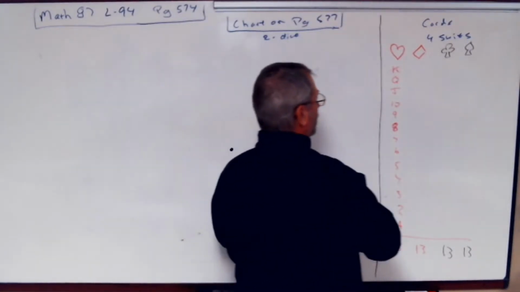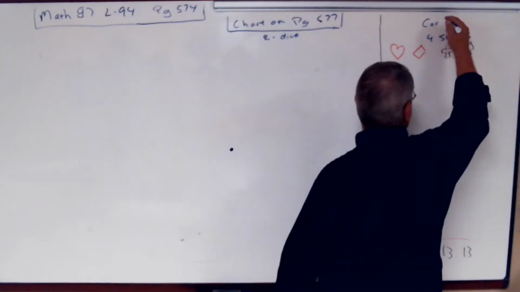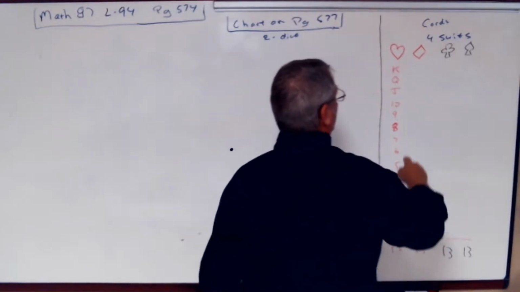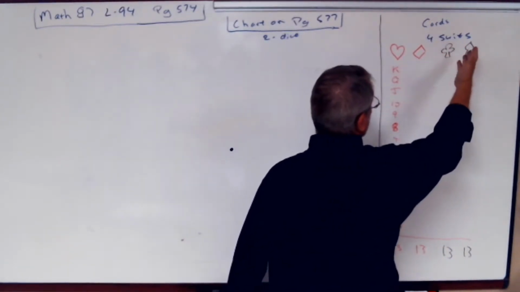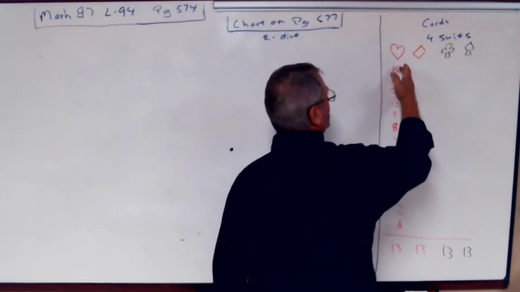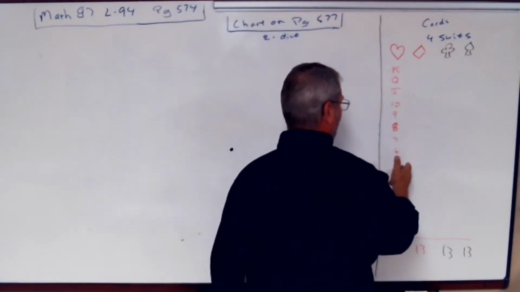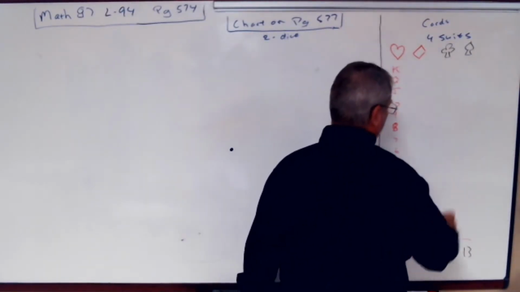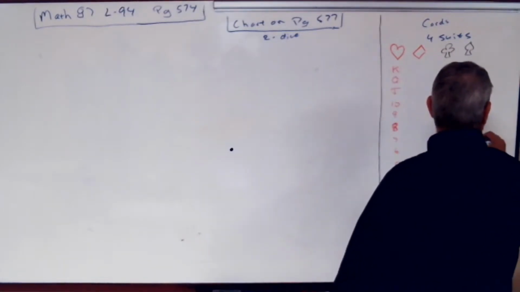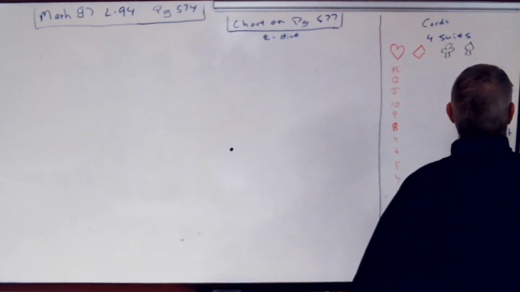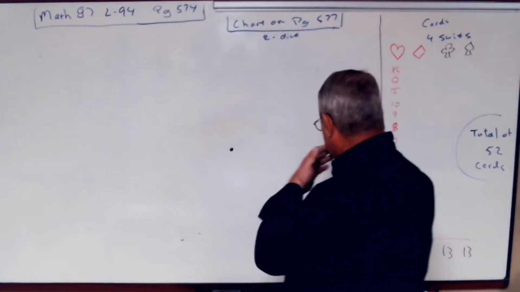The other thing that's going to happen is they're going to talk about playing cards. Many of you do not know about playing cards. There are 4 suits. Hearts, diamonds, clubs, and spades. In each suit, there is king, queen, jack, 10, 9, 8, 7, 6, 5, 4, 3, 2, and ace. There's 13 in each of these, and that is a total of 52 cards. Just stuff where you need to know.